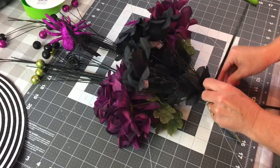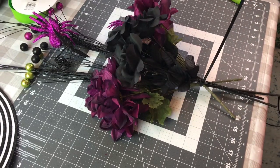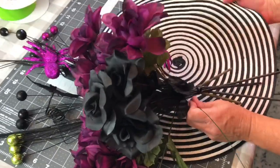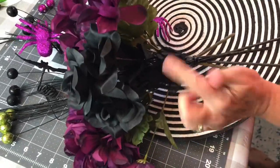Once you have the bouquet the size you want, then zip tie it together. Make sure you get that zip tie nice and tight, then cut off the extra part of the zip tie, and now you're ready to wire your flowers onto your splatter screen wreath.